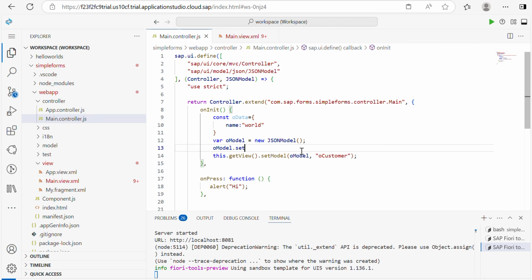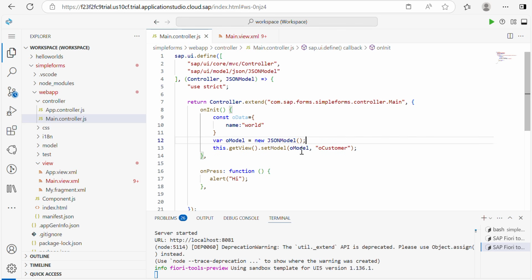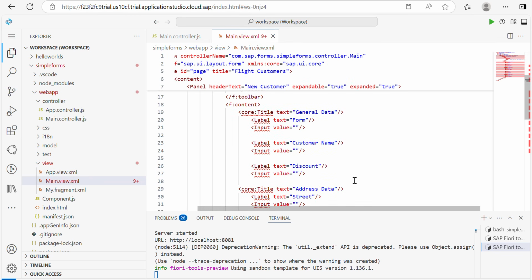Now, initially, I will just guide you through the basic steps. So I will simply do this. And for this named model, we have to declare it in the field wherever you want to bind. How to define that: we need to give curly braces and a slash.